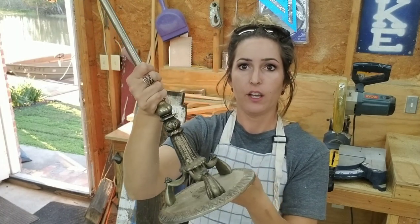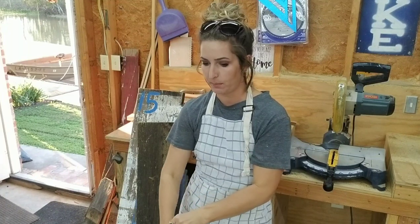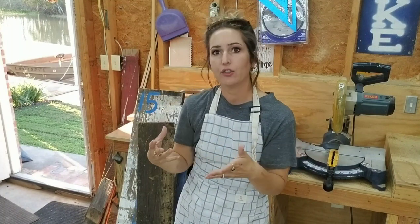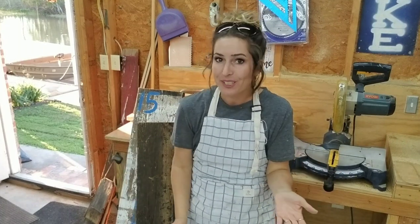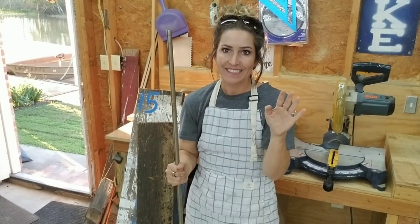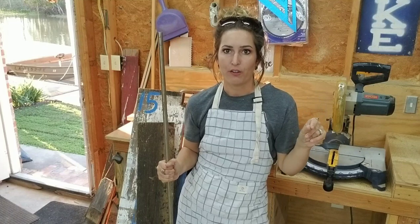These always sell very, very well for me. I think most of my customers have used them to put plants on, so their plant can be up high. You can put candles on it. You could put a little baby Christmas tree on it. Whatever you want. There's just an endless amount of possibilities for these things. They always sell super well for me.